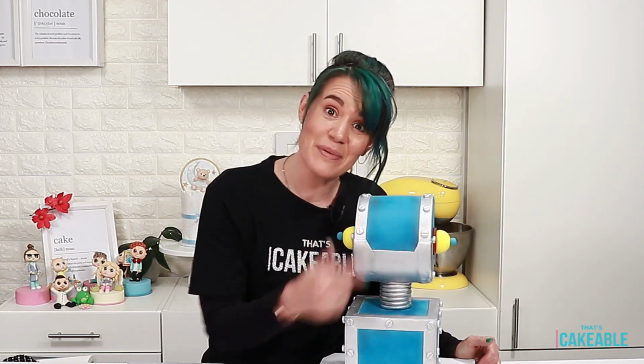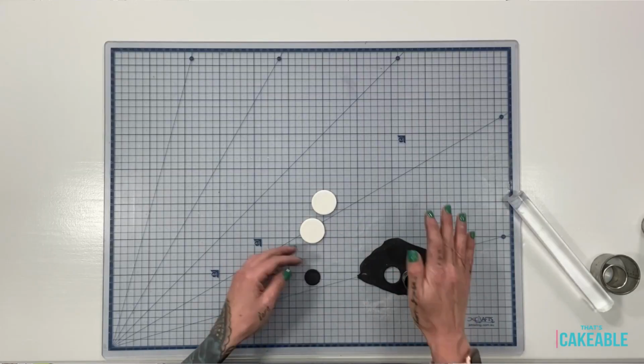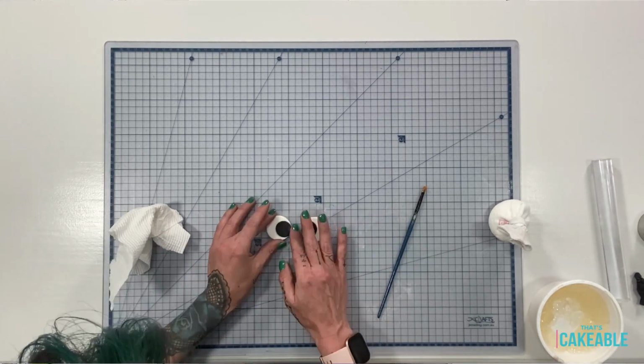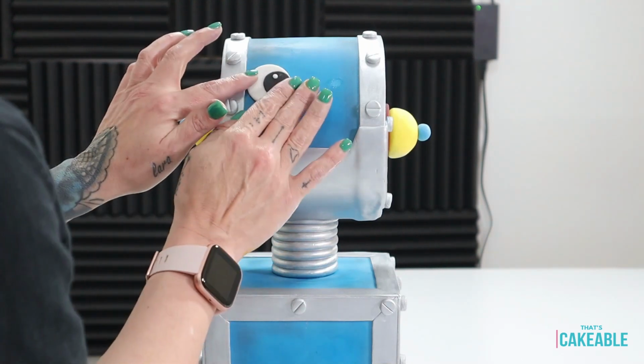Okay, so this guy is riding blind currently, so let's give him some peepers. To make our little guy's eyes, we're going to keep it really, really simple. I've rolled out some white fondant and I've cut out 2 circles from that. And then I just roll out some black fondant, roll out 2 smaller circles, and I've decided to make him cross-eyed because why not? So I put the 2 black circles in the 2 white circles, making them cross-eyed. And then I just add 2 little bits of white fondant as catchlights. I attach those to the robot's face with a little bit of piping gel.